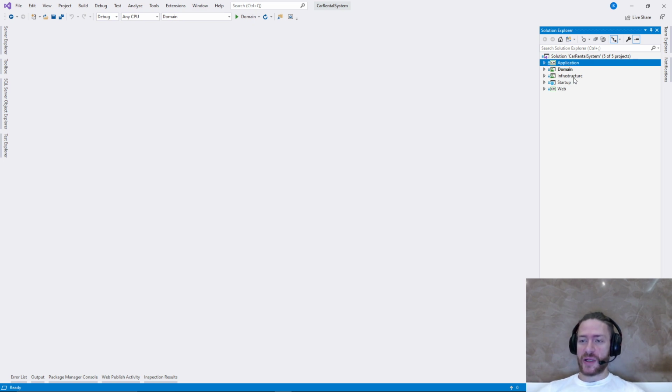We have domain layers, application layers. It's essentially a system which allows you to register as a dealer and publish your car ads. So you can publish different cars and normal users can then filter through the cars, search and find a car to rent. So the whole idea behind the system is that we have different statistics, user registrations and so on. Of course, the whole system is not completely ready, but it has enough features implemented for you to understand the concepts of domain-driven design.